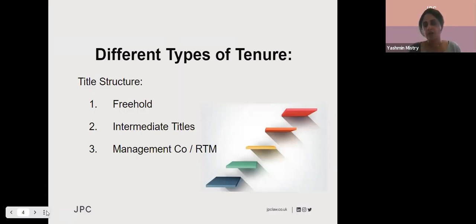So anytime that you approach me, and when I'm approached by clients to ask a question, or someone who asks me a question, the first thing that I will always ask is, can I have a copy of the lease, and who is your client?